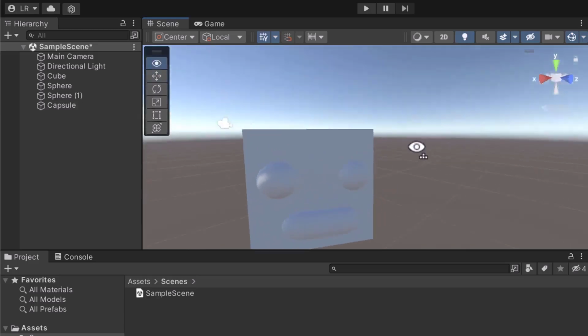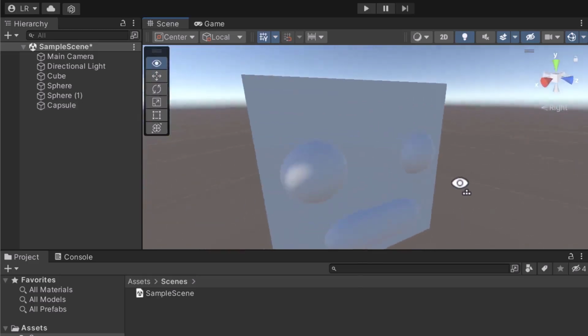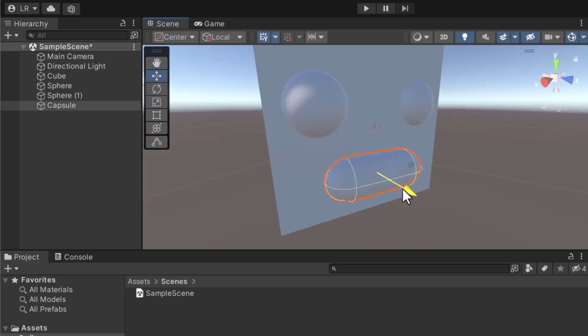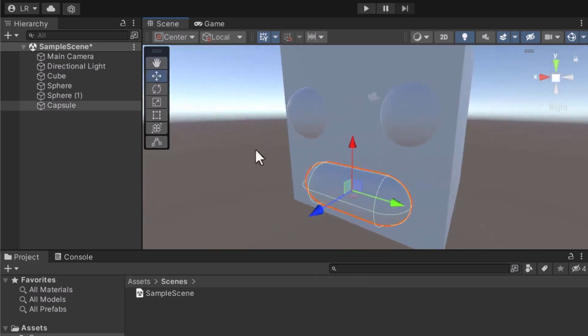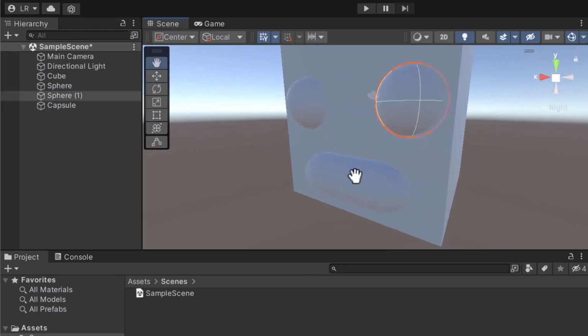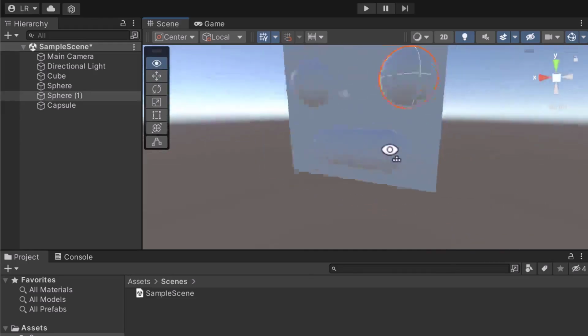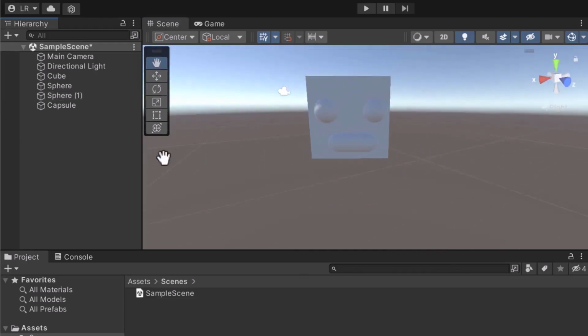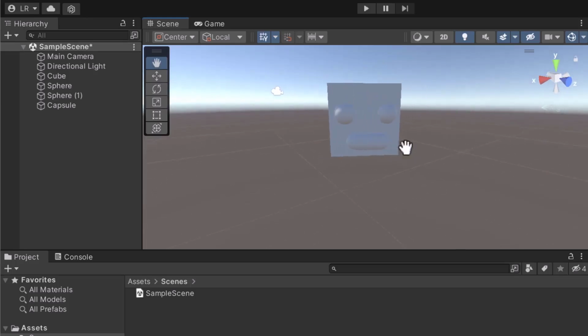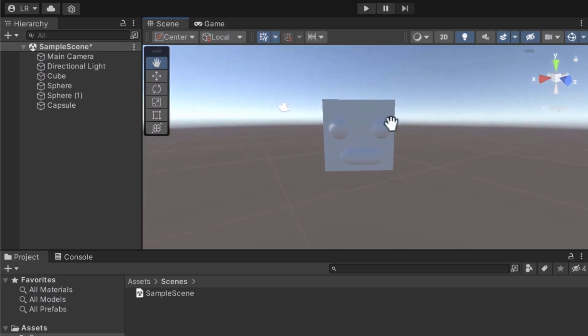Feel free to make additional adjustments until you're happy with the face. Be sure to move around the game object. The mouth should be as even as possible. Great! Let's look at the robot from a distance to view the final results. More or less, you should have something similar to what I have. It doesn't have to be 100% the same as mine.